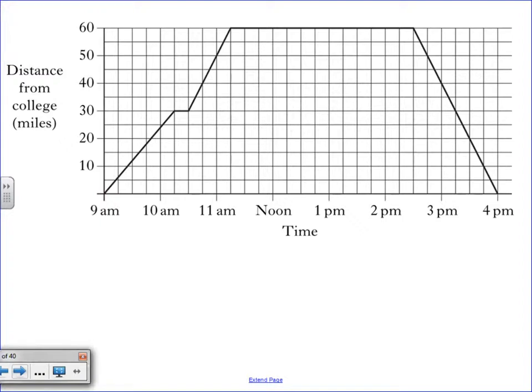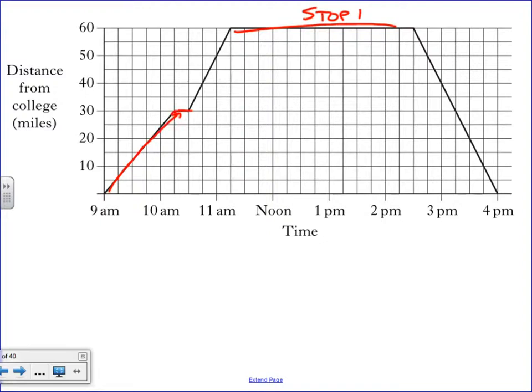Can anybody tell me about what's going on there? I've got this shape that goes like this and along. Where it's going straight, that's where it stops. Good. It's not moving. So if you get anything that's horizontal, he's stopped. The upwards lines is him accelerating or increasing. Yeah, so this shows acceleration, that shows his speed.